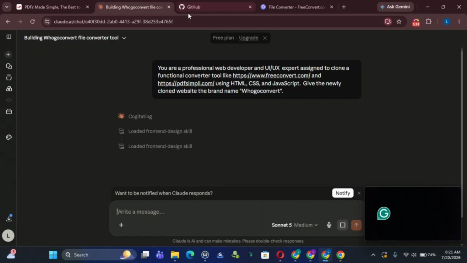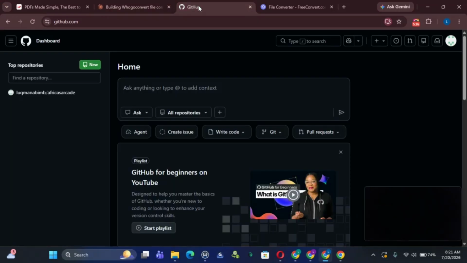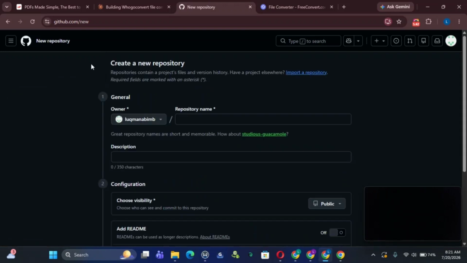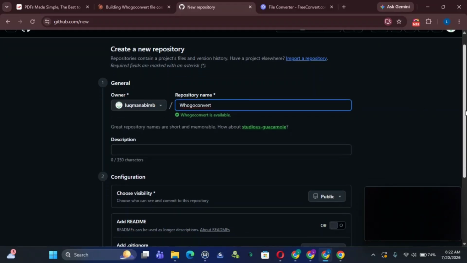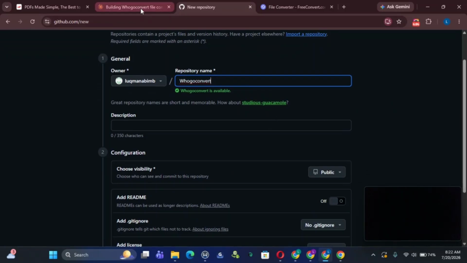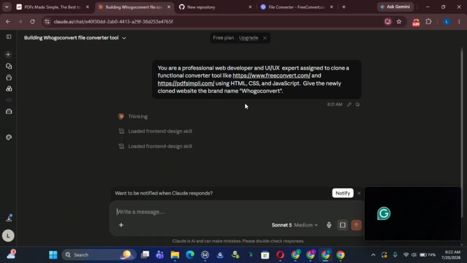While we are waiting for the code, let's head over to our GitHub and create a new repository. Remember that your first assignment is to create your favorite game and share the live URL in the assignment. That's the first assignment. So we're going to create a new repository and name it Google Convert. It is available. So a description. Let's name it functional converter.